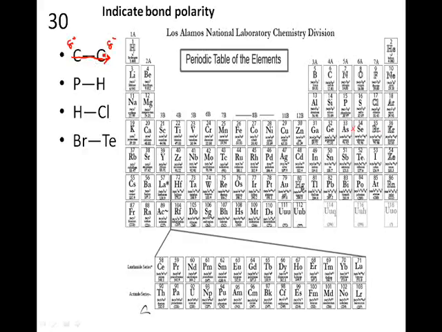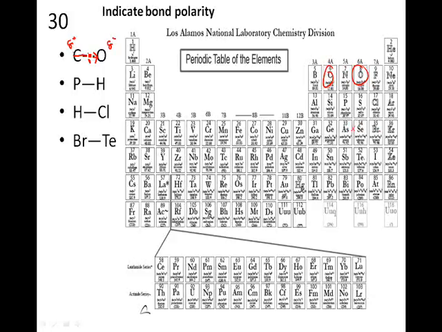The arrow is going to point in the direction where there's the greatest electronegativity, indicating the electron is spending a greater amount of time in that area. So if you compare carbon and oxygen, oxygen has the greater electronegativity, so it'll be more attractive. It'll attract that pair of electrons shared in this bond. It'll attract it with more strength, and so the electron will be closer to the oxygen.